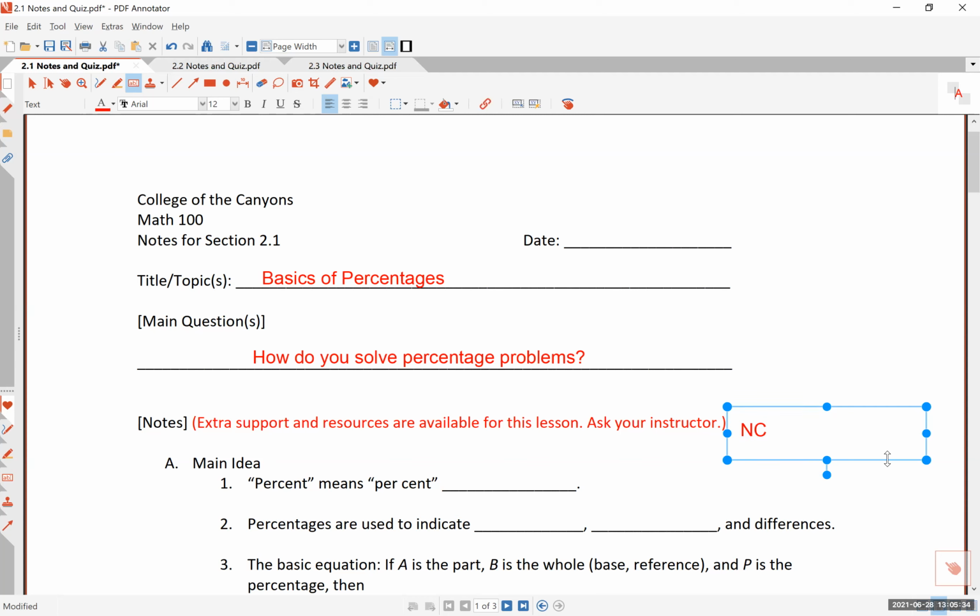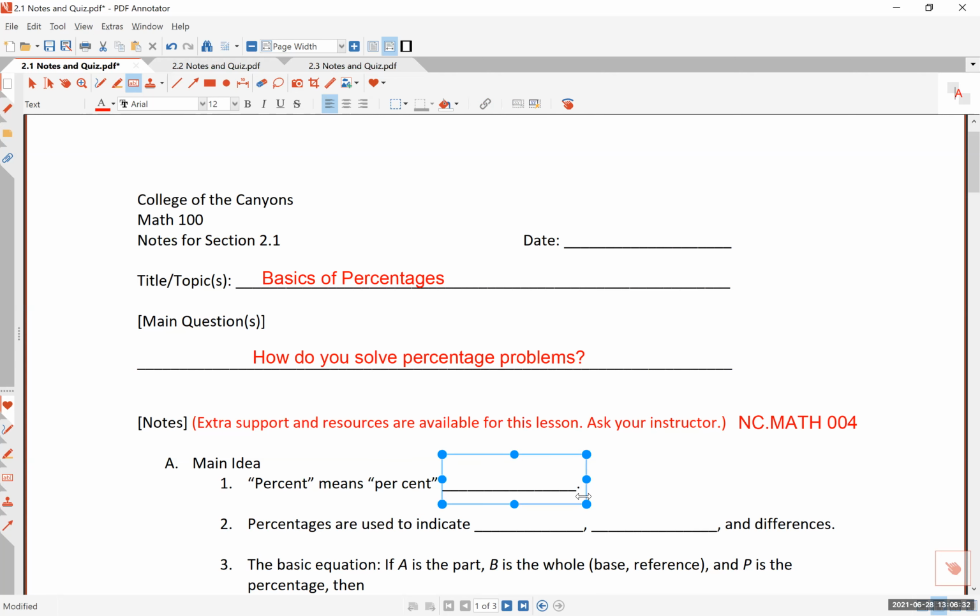We have a pretty extensive group of non-credit classes. So in particular, if you look at our non-credit offerings, go to canyons.edu and search for sections or search for courses as you would for other courses. And instead of looking for math courses, go to non-credit math courses. That's a completely separate division. Under non-credit math, you'll find NC Math 004, and 004 is the non-credit support class for percentages. So this will be quite useful. This is completely free. It's not going to affect your transcript in any way, but this will provide extra support that you may need to brush up on your arithmetic skills involving percentages.